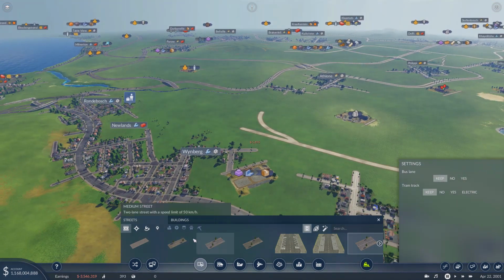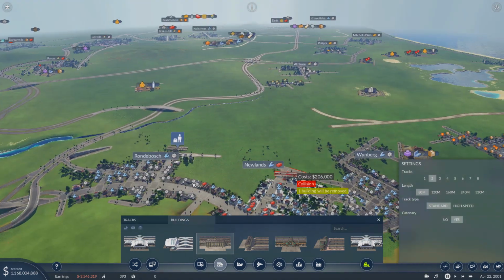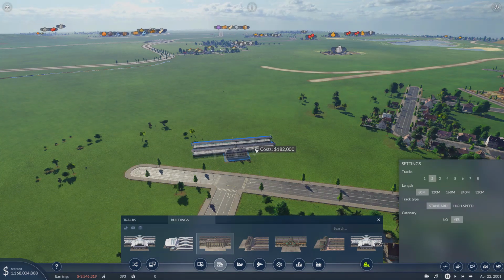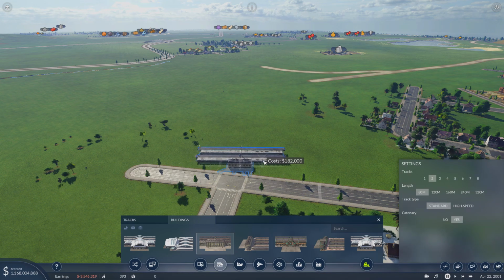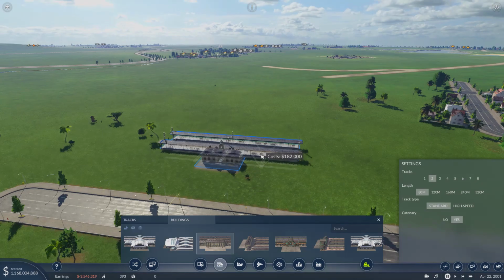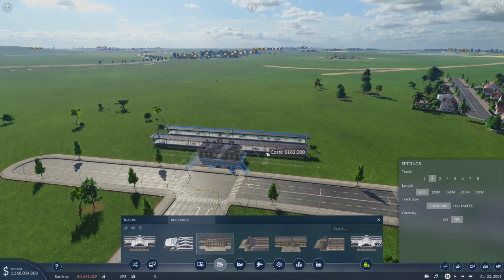We haven't even put Newland Station in yet. Okay, let's get the Newland Station in, shall we? Newland Station. Right, Newland Station is looking good. Right, all at the tops of the roads here. Ooh, wait, this is gonna be a really slick corner around there, isn't it? We might have to rethink where Wynberg Station goes. Alright. Nevertheless, Newlands has got its spot.